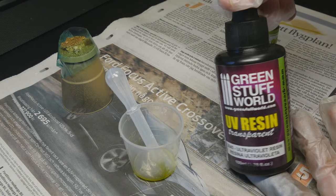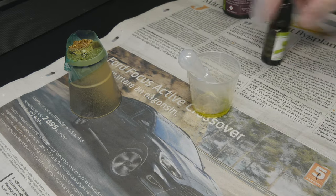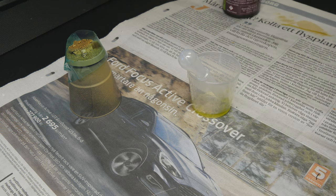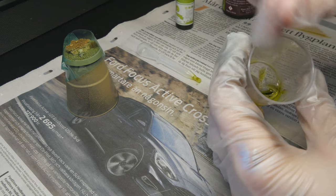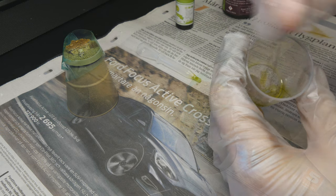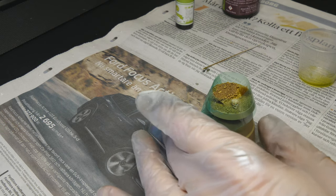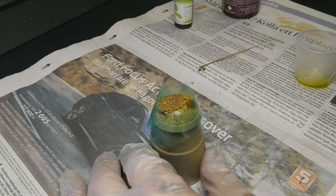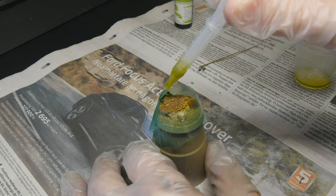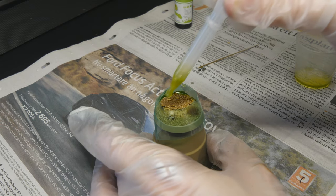It's time for the resin now. I'm using UV Resin from Green Stuff World — you could use different brands, they all seem to work pretty much the same. I also have a resin color that I add and mix the two together. I tried using dry pigments and while it kind of worked, this one creates a more clear, better result. Once that's mixed, I'm using my pipette to apply the resin mixture around the edges, working slowly and carefully to dispense it evenly across the surface and avoiding the top of the cork.